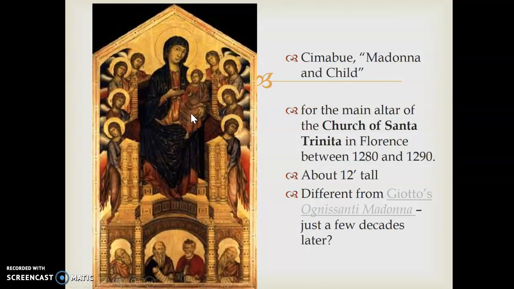This is not really the best image. If you wanted to, you could look for Cimabue's Madonna and Child, Google it, get a little bit better of an image. But there's a few things that are probably noteworthy here. This is also a Middle Ages piece, somewhere between maybe 1280 and 1290. This is designed for a church altarpiece. So it's big, about 12 feet tall, and it would stand in front of a service that parishioners might see upon attending a church service. So it's detailed to express some religious content.